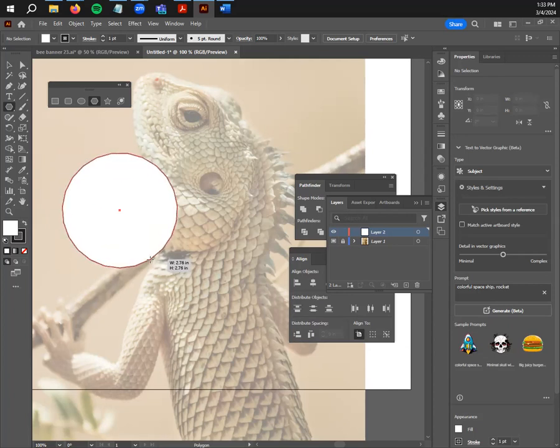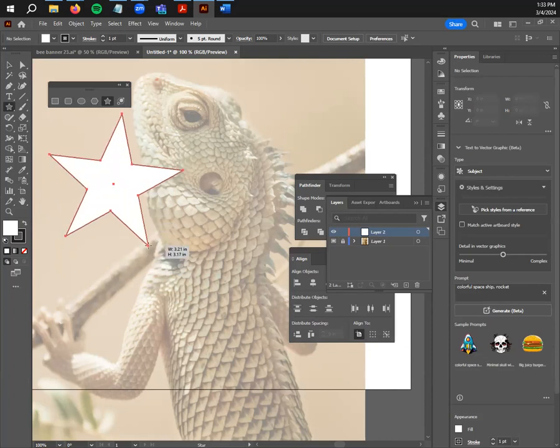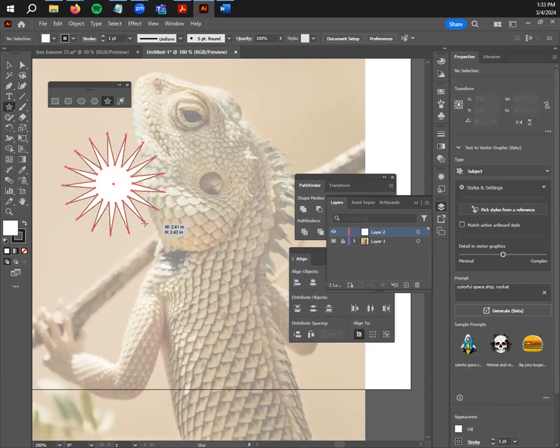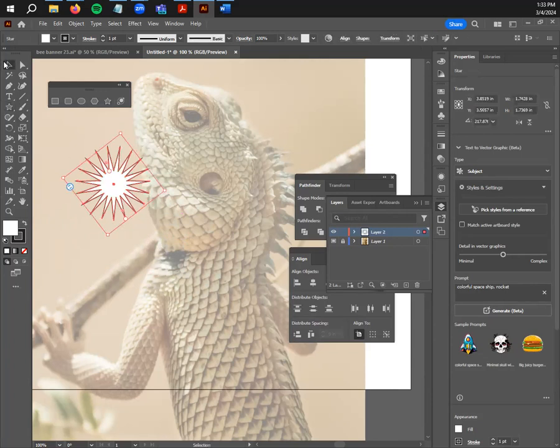You can use the arrow keys to keep increasing. You can go all the way up until it's like a 400-sided figure, which just looks like a circle, but is actually a polygon. And the lowest you're going to be able to get is a triangle, 3 sides. Same thing happens on the star tool. By default it makes a 5-pointed star, but if you press the arrow key up, you add more arms. If you press the arrow key down, you take away arms, and the minimum you can have on that is 3. All right, so just a couple quick tools to keep in mind on the shape tools.